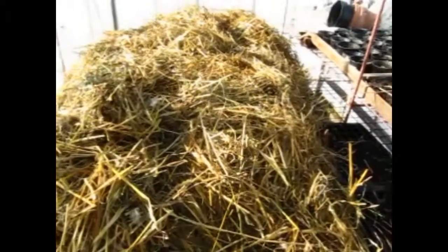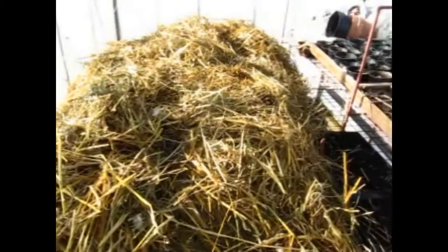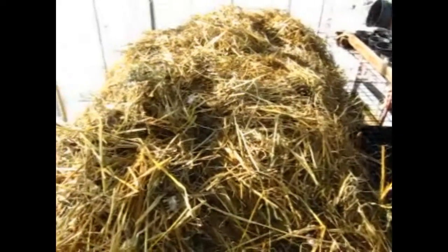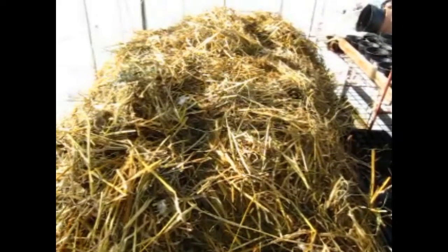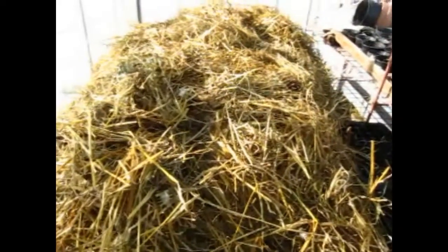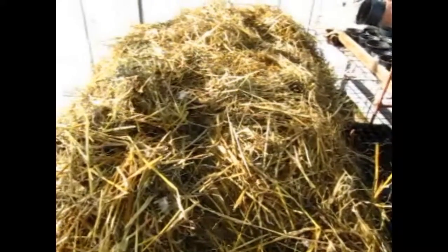If it's not entirely finished yet, we can finish it outside in a heap that will be turned, and probably we'll want to do that anyway because the upper and outer layer will not compost so soon if you don't turn. So if worst case, the newly added layer will merely insulate what was here before, so that will compost all the quicker and heat up all the faster. Best case, this new layer will start composting as well.